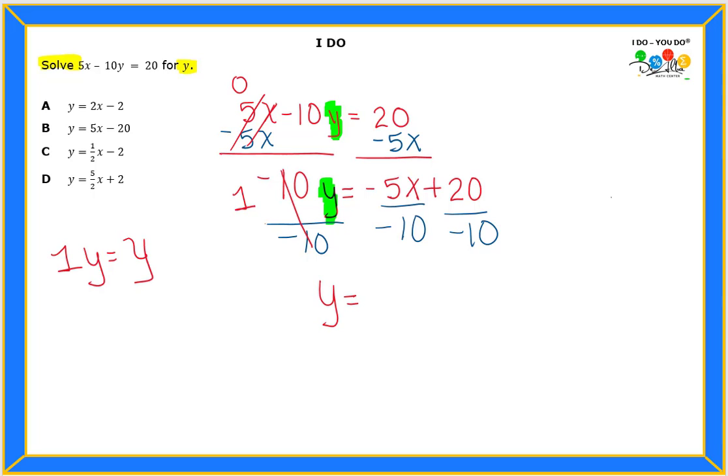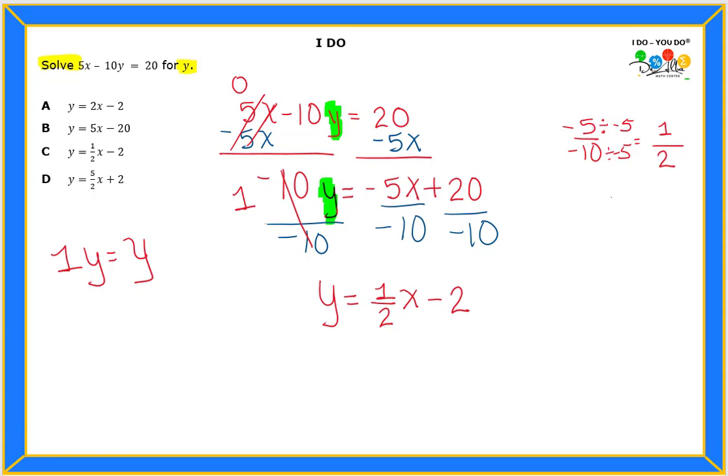On the right side, I notice that I can simplify negative 5 over negative 10. This is what I have. So both of them can be divided by what? By negative 5? Yes. Right? Because think about it, negative divided by a negative is supposed to give you a positive, exactly. So this gives me a 1 over 2. So that's going to be 1/2 x, right? And 20 divided by a negative 10 gives me a negative 2. Therefore, I'm going to write down minus 2.